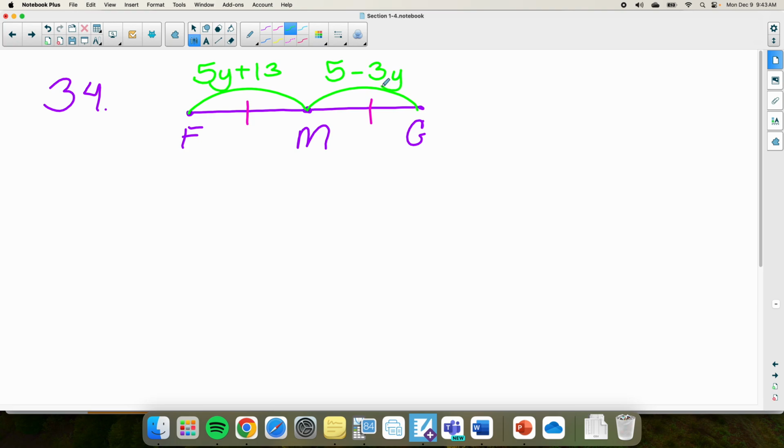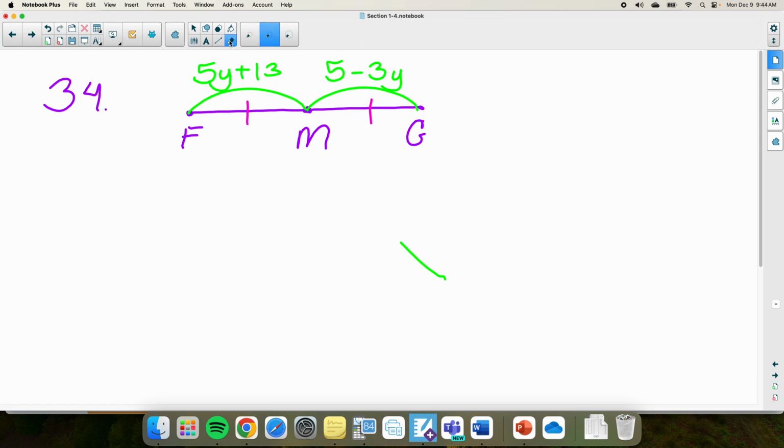Okay, and when we look at this, last week, earlier on, if you remember, there were times that we knew these two and we knew the whole thing. And what we did is we went this plus this equals the whole thing, and we figured that out. In these problems, they could give you the whole thing, but you don't have to have it. So what they're saying here is these two parts are equal. So to solve it, you would set these two equal to each other.